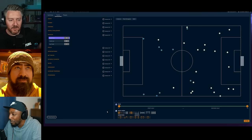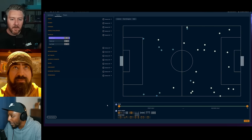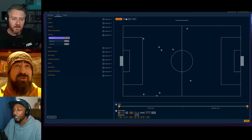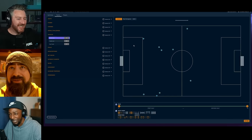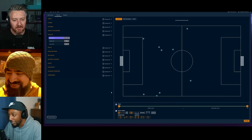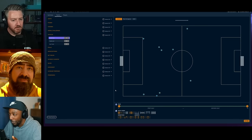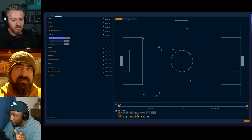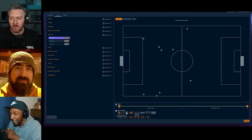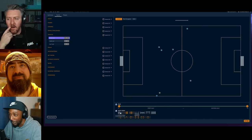Let's say my box will be on the left and Liverpool's box will be on the right. You can see all these little white dots, tackles as well. These little defensive actions here wouldn't count in real life, because this is in my own half, in my 40% of the field rather than the opposite 60%. But in Football Manager, it's counting these as your pressing numbers rather than the numbers higher up the field.